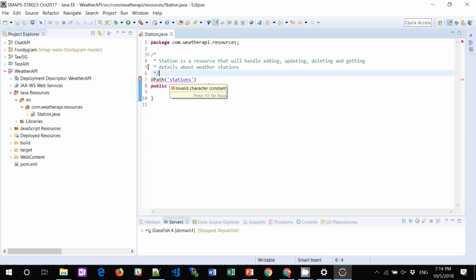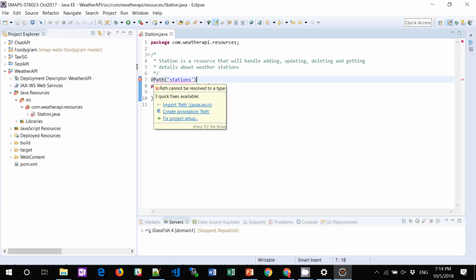So whenever you see the red underline, Eclipse is complaining to you that, hey, I don't understand what you're writing. Then the easiest way to solve that is to say, oh, it should be referring to a library somewhere. So if you mouse over anything with a red underline, you will see that Eclipse will suggest a couple of quick fixes.